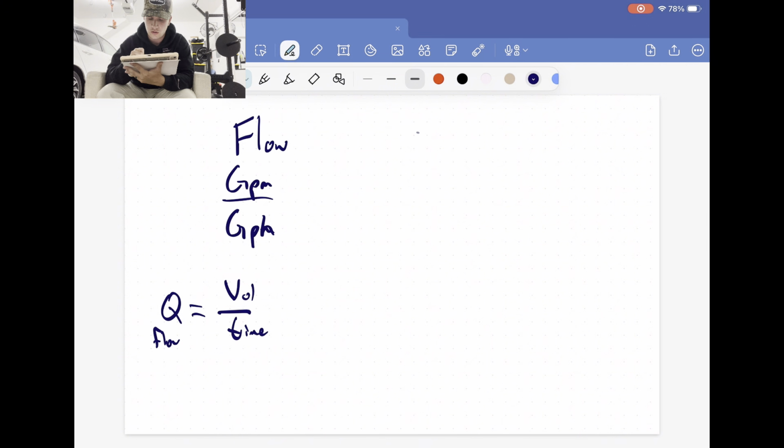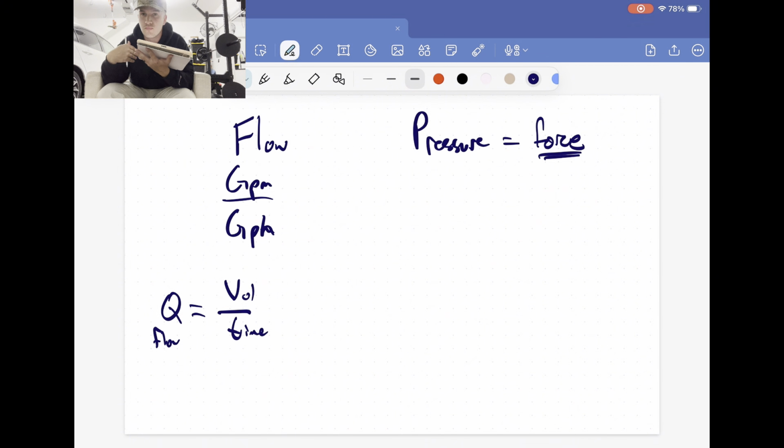Now pressure is going to be force. Literally, it's the pressure with which the water is pushing. So it's going to be force over a measurement, over an area generally. That's denoted with P equals F over A, and we can talk about that in a sec. It's usually PSI that we use in the United States, or sometimes bar, which is the European way, like centimeters and inches kind of thing.